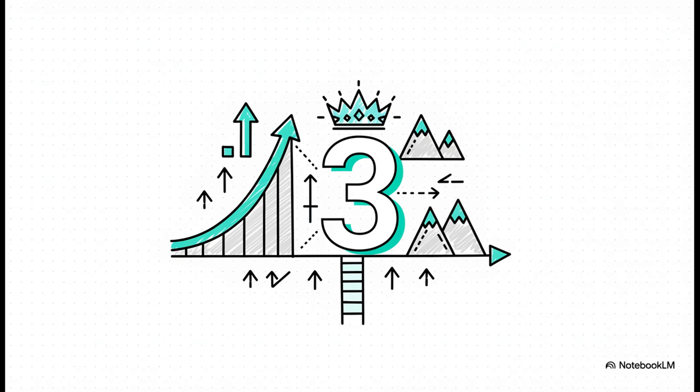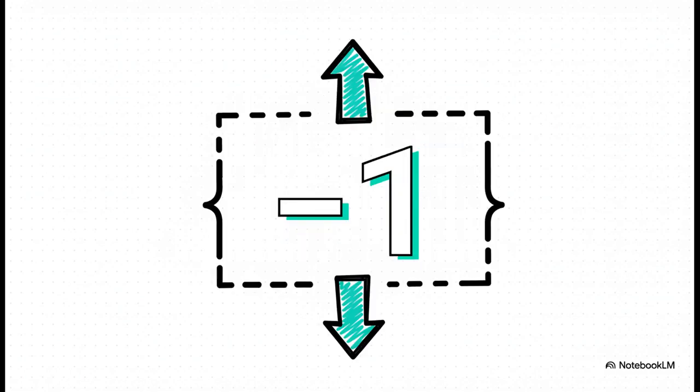And just to really lock that in, the highest point, the absolute maximum value this function can spit out, is 3. And on the flip side, the lowest point it ever reaches, the minimum, is -1. And those two numbers, the max and the min, set the boundaries for our entire range.